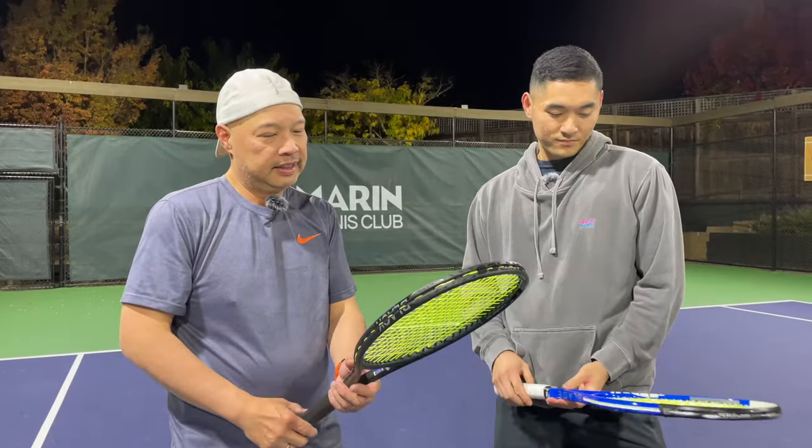I mean, for a softer string, I would categorize this as a softer string, kind of like a Polytour Pro from Yonex. It's even kind of the same color. It's actually really good. It has a little more energy transfer than that. Definitely a little bit more power and snap than that too. Probably holds a little more tension than that too, just so you know.